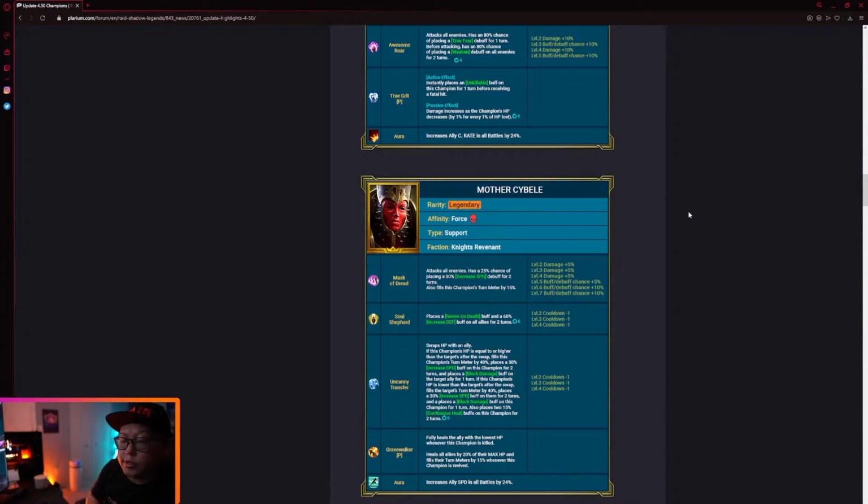The aura on her is extremely good, though. Increase ally speed in all battles by 24%. All battles speed at 24% is very, very good. So it can definitely be used there.